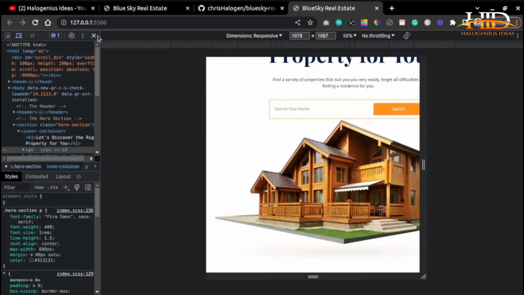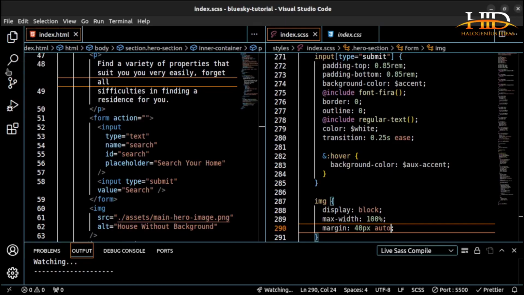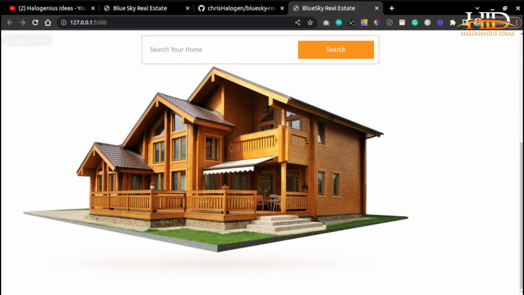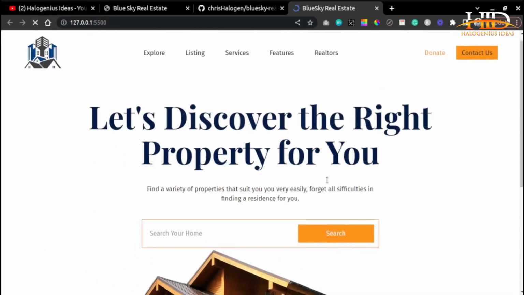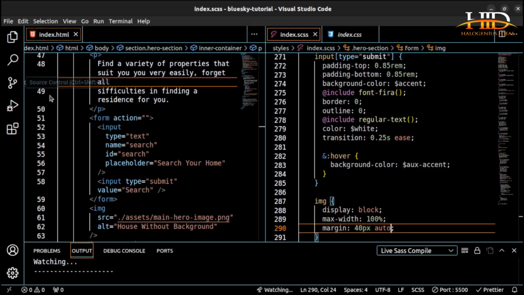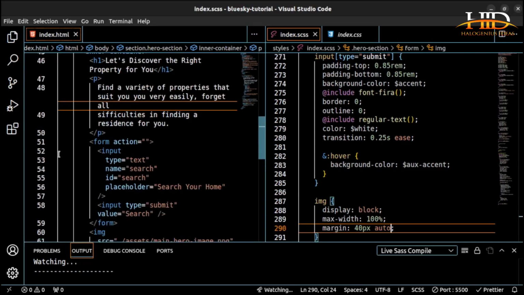If I enlarge it, you can see something is wrong somewhere. It is not targeting it properly.